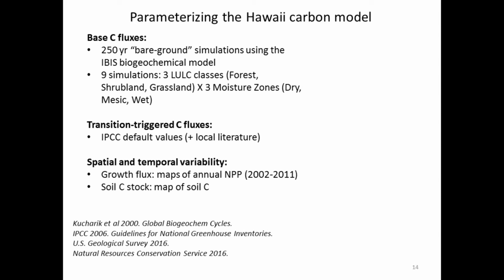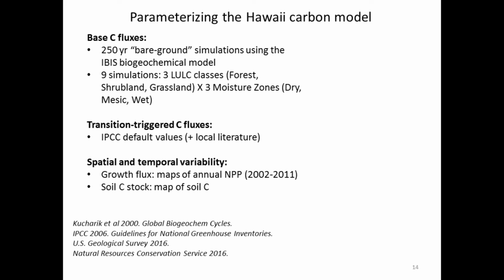And the last thing we did is we introduced spatial and temporal variability in the fluxes that occurred in our model. And we did that using flow multipliers, both spatial and non-spatial. We didn't talk about that a lot in the course, but it's very similar to the transition multipliers. So we're able to incorporate a variability that reflected differences in productivity across the landscape.